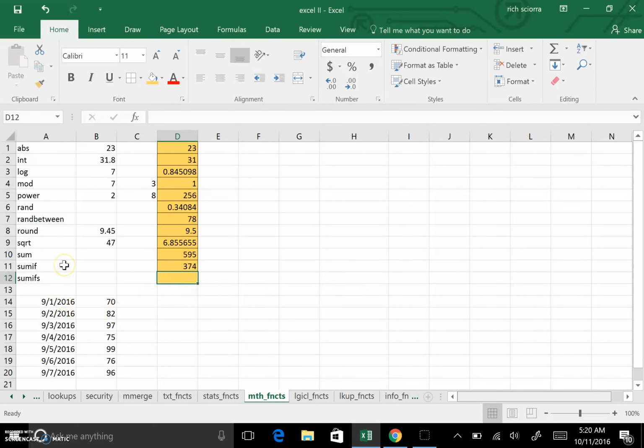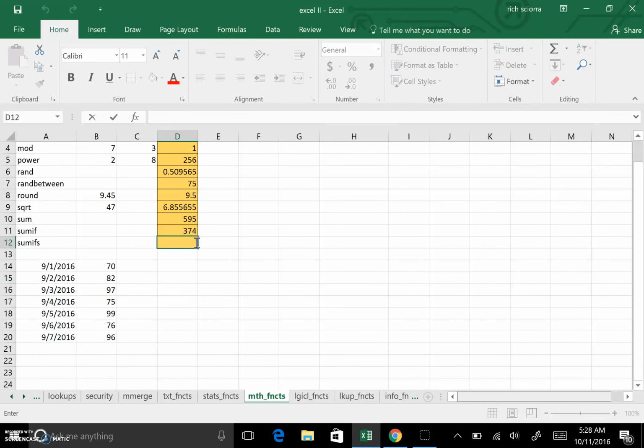SUMIFs is very similar to sum, it just allows me multiple arguments. So let's try that. Forgot the equals SUMIFs. And I have to give it the range that I want summed. So I would like this summed.